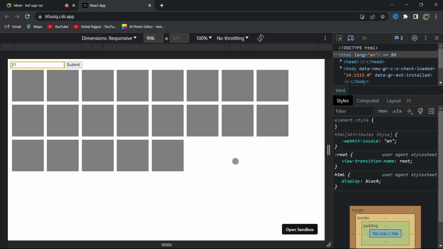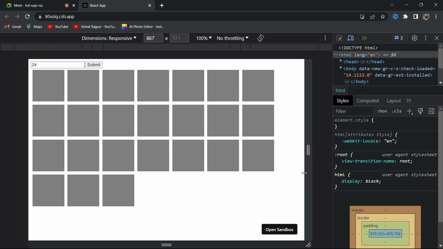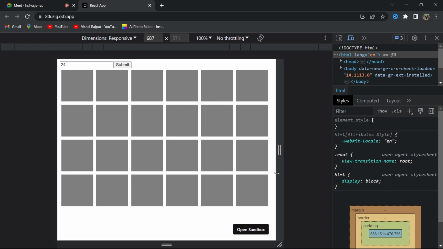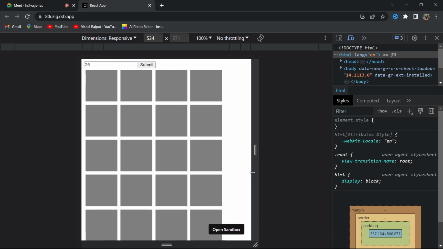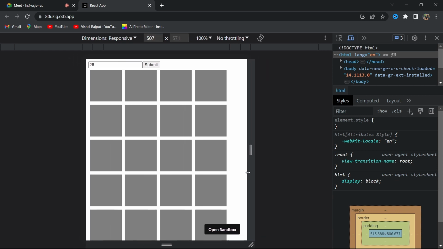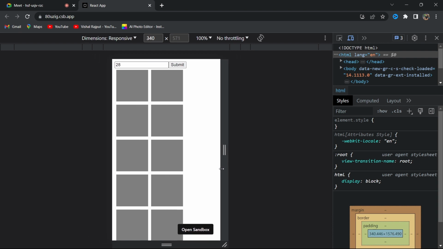Did you understand this? Yeah, got it. Okay. And the second task is, if I resize the window, just see the number of input boxes. When I'm resizing it, after every 3 seconds, a box is added. So one, two, three, it becomes 26. One, two, three, it becomes 27. One, two, three, it becomes 28. Are you able to see that?